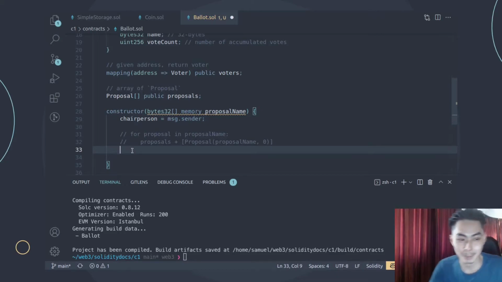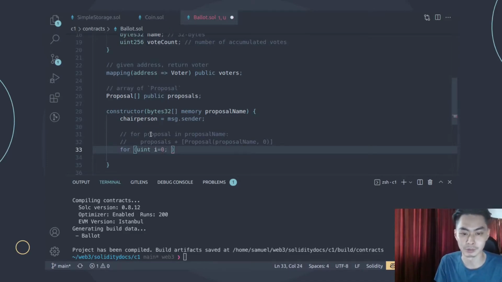So we're going to say for, and we just have to do this for loop right up here. So we say for unsigned integer i equals 0. This is very similar to JavaScript. If you're used to writing that in JavaScript, in the more modern days of ES6 we try not to write this. We have better ways of doing it now, like map or filter. But for now, this brings you back to the days of C++ and JavaScript.